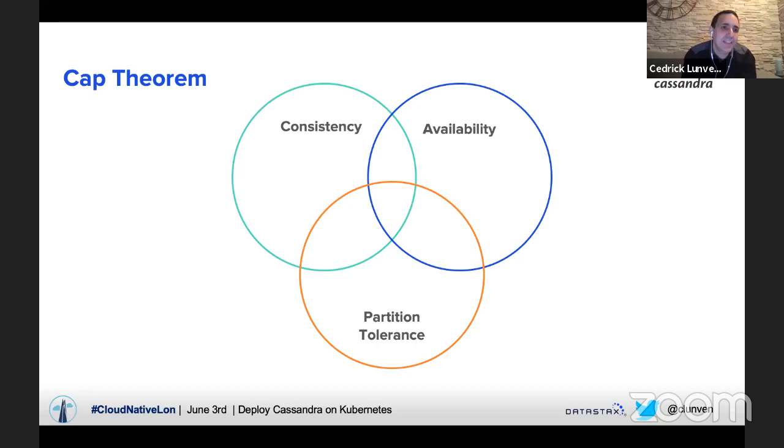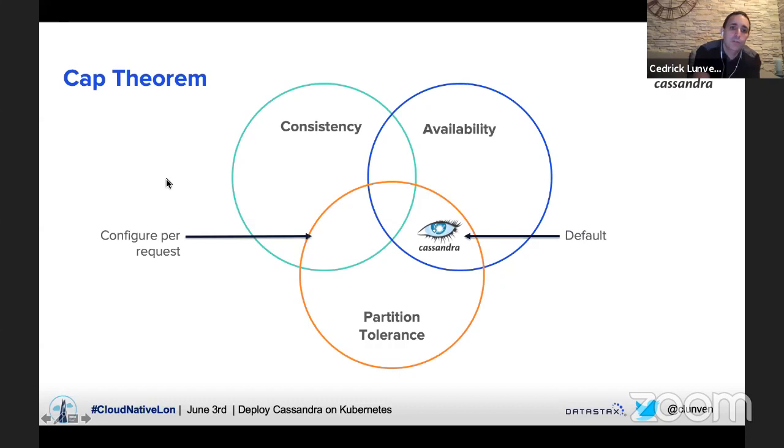And it all relates to the famous CAP theorem in distributed systems. You cannot achieve all three. If you understood what I said until now, as you can lose any of the nodes, it's available. And as there is no master, it is partition tolerant. So the default behavior is AP, but by configuration, for each request, you can go to more consistency. Let's say I write the data and I say per request that I want the maximum consistency. Then I will need to wait until all the nodes holding the replica have been updated to get my acknowledgement. Okay, I'm very consistent among the nodes. But then if I lose any of the nodes, the request will fail, and so you are not available anymore. This is why we say that Cassandra has tunable consistency.